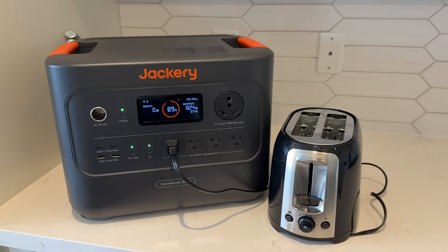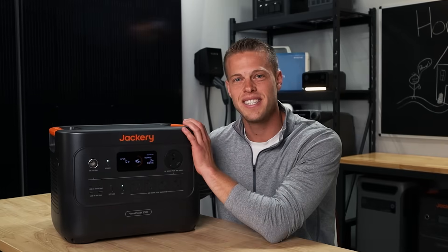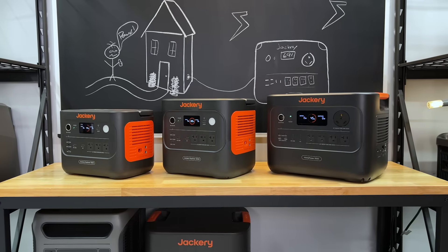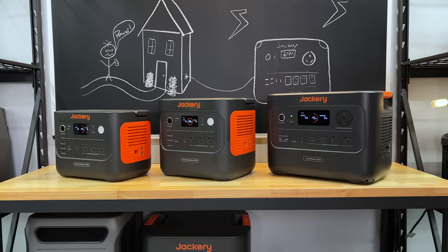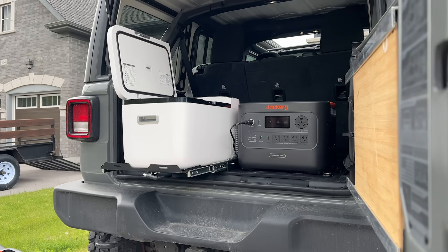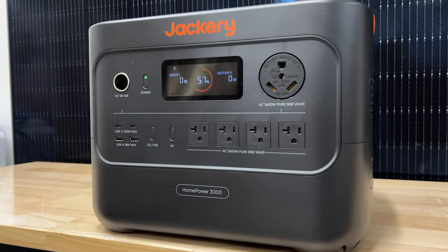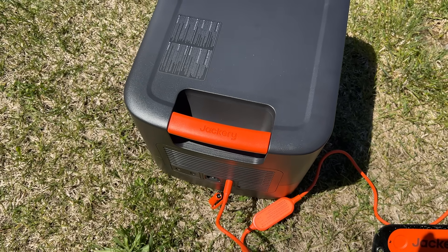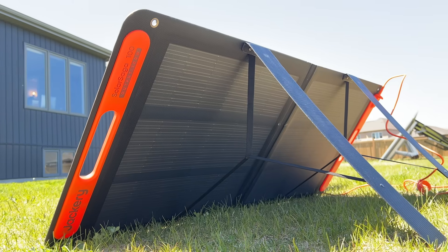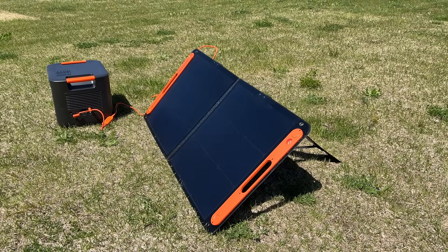That means if you leave the AC inverter running with a very minimal load, or something that cycles on and off like a sump pump, you could get 16 days of potential runtime. That's huge. When it comes to design, we like that Jackery kept it pretty simple and stayed in line with their typical look. They maintained the 12 volt car socket, which is super practical for a fridge or any other car appliance on the go. And while it lost its wheels and suitcase handle, it's still light enough that the carry handles make it really easy to get around — it's still really portable. We also like that Jackery is now selling bifacial panels, so the solar efficiency is really good if you're buying into their ecosystem.